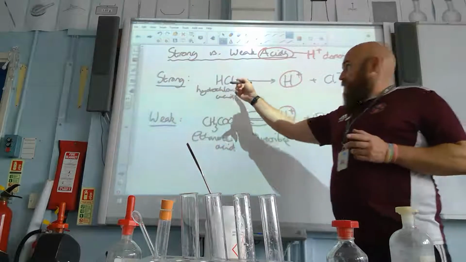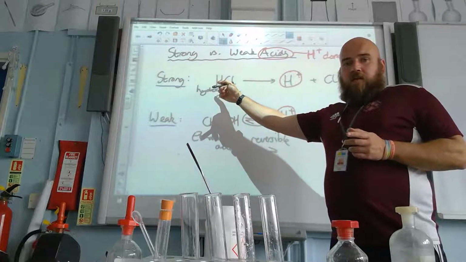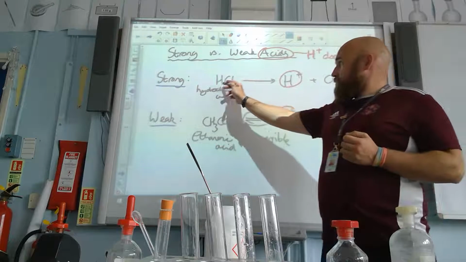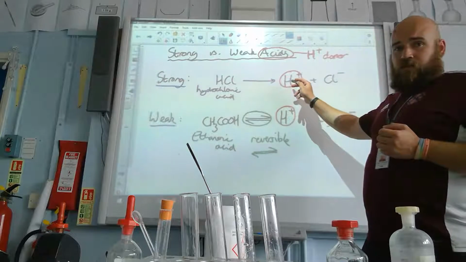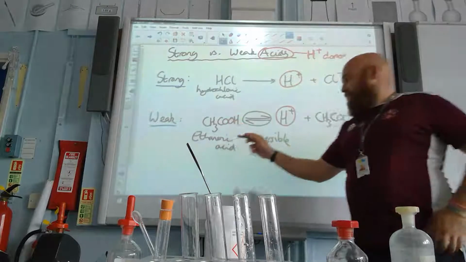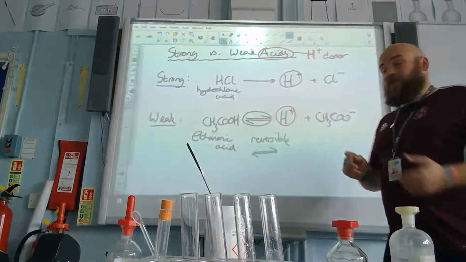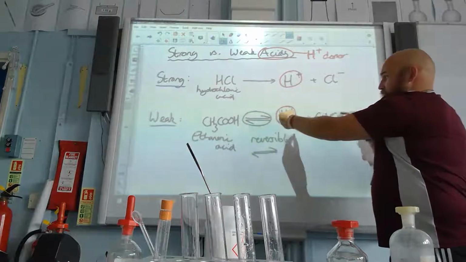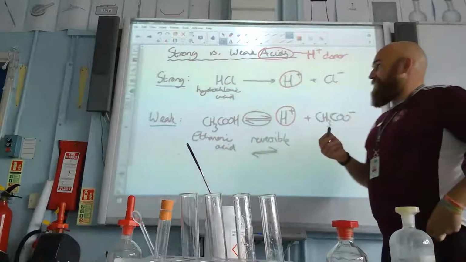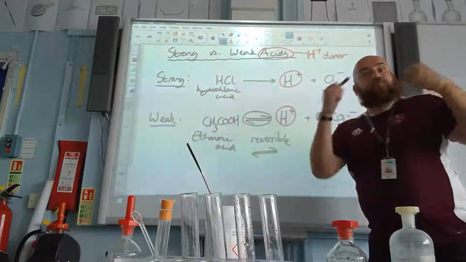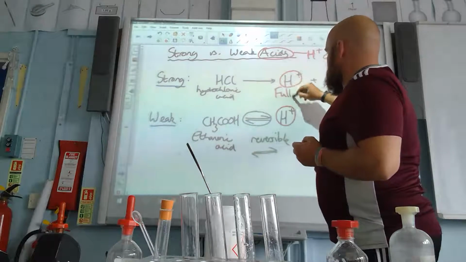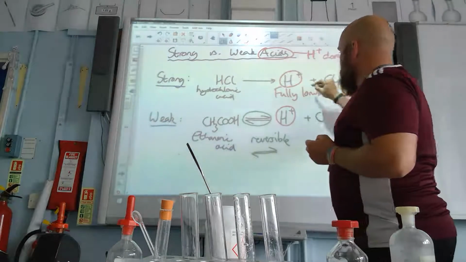So if I was to have 100 of these HCl's, every single one of them will break apart into its ions. So if I've got 100 of these, I'll end up with 100 of those. If I've got 100 of these weak acid molecules, will I ever end up with 100 of these? Well, no, because as soon as that's formed, can't they just recombine and go back to the start? Yes, they can. So there's a big difference then to how they ionize, how they break apart. So a strong acid fully ionizes, which means it fully breaks apart.